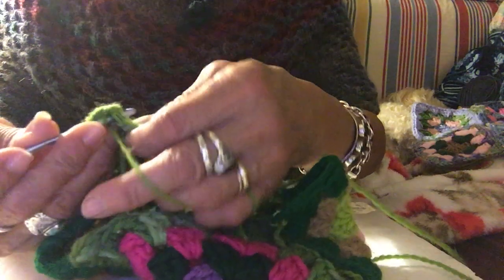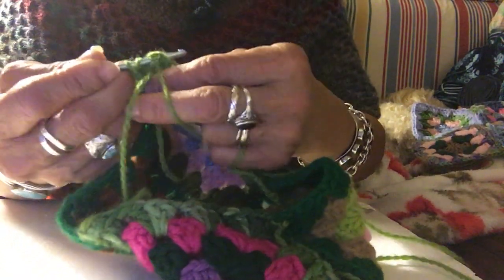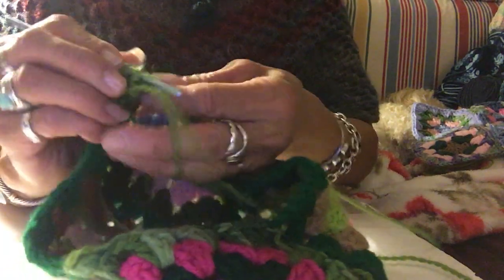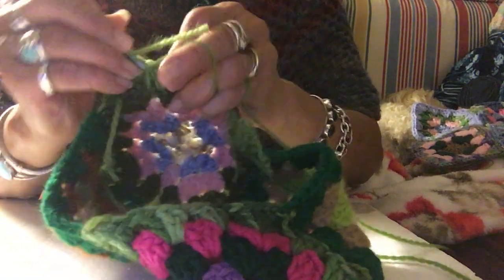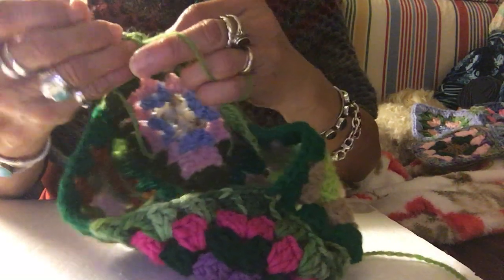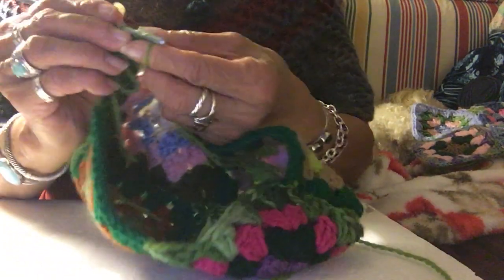Then this time you're going to go underneath the stitch and press it down, push up your stitch, okay, and then go through 2 and go through the next 2. This time you're going to go around the back, front post, and then front post, back post. So you're going to do a front post, back post. Every other stitch is going to be a back post, and every other stitch is going to be a front post. And you're going to do that all the way around for about 3 rows.